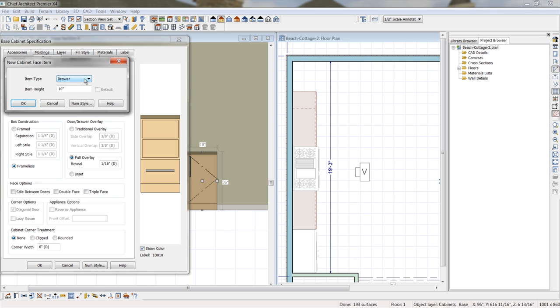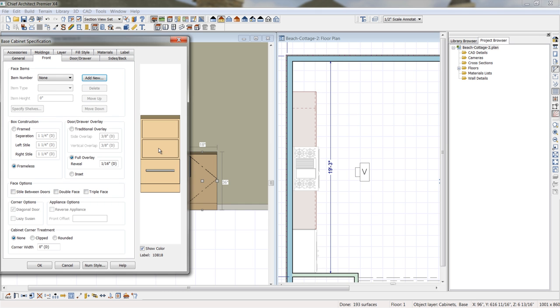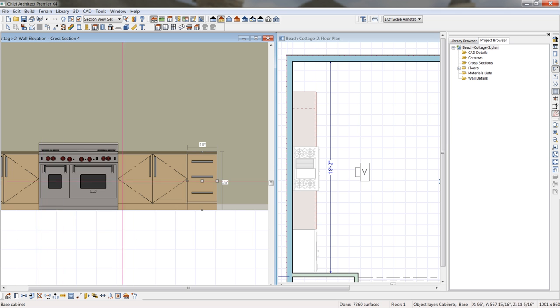And let's go ahead and add a couple more drawers in here. Maybe we'll set that one to be 8 or 9 inches. And then finally, let's select this last section and turn that into a drawer. So you can see the preview of our bank of drawers. Select OK. And that's what we've converted that into, a bank of drawers, 18 inches.